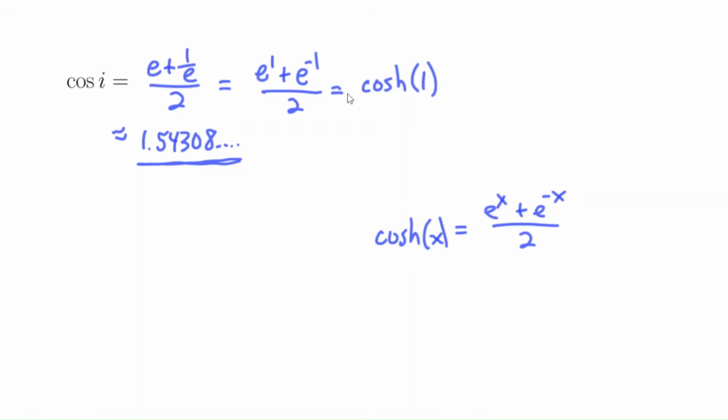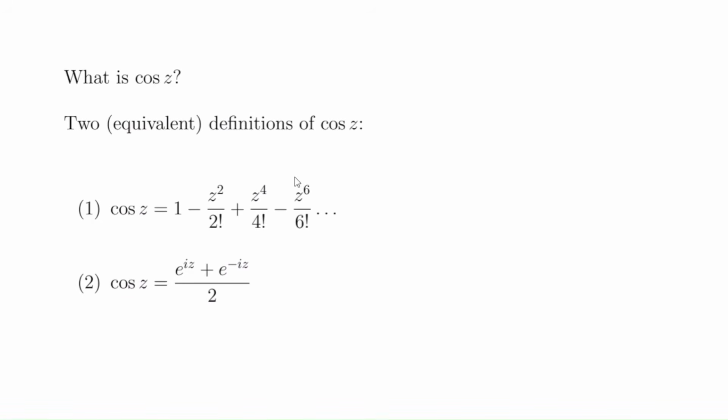So how do we define cosine of z? Now, we tend to use the letter z when we're talking about a complex number. So how do we define this complex cosine function? Well, we have two equivalent definitions of cosine, and I'm going to explain both of them. First of all, we have a power series definition of cosine of z. I'll explain this in a second. But secondly, cosine of z is defined to be (e^(iz) + e^(-iz))/2. And in terms of practicality, this second definition is actually easier to use than the first. But let's look at this one first.